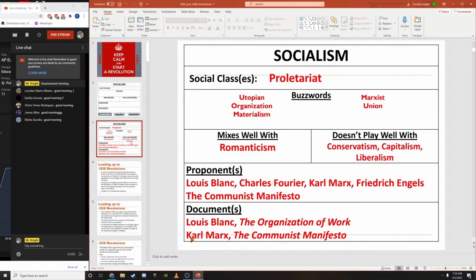when the proletariat, the newly oppressed class of urban workers during the Industrial Revolution, would become aware of their political and social oppression. The proletariat would band together and inevitably wage war, just as the bourgeoisie did against the aristocratic powers that be during the French Revolution. He said that it was inevitable that the working class would bind together and overthrow the bourgeoisie ruling class and establish a completely equal, egalitarian society. And this idea is what he referred to as communism, which is like socialism to the extreme. All right.